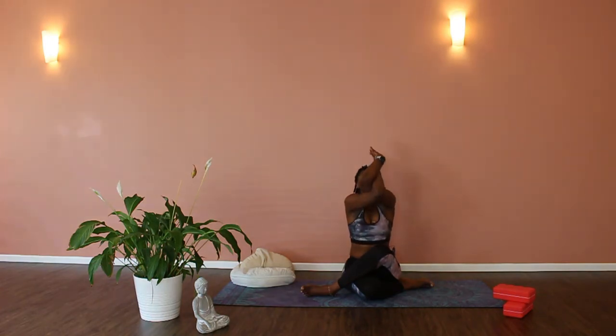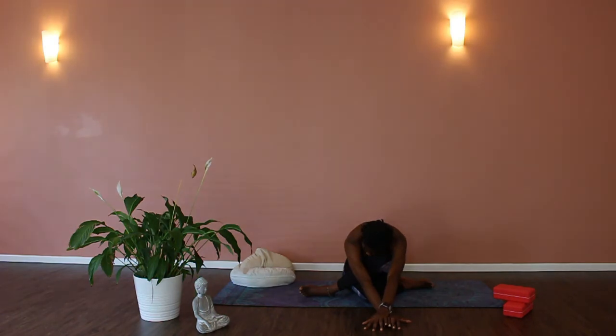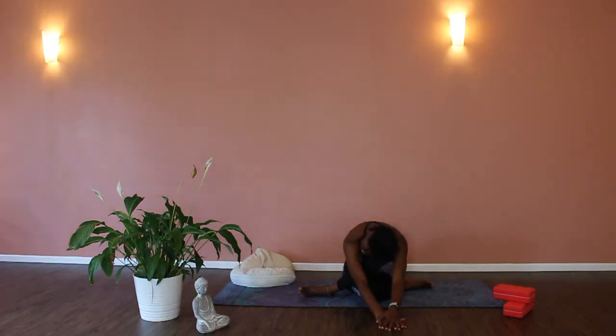You want to go further, you can bring your right elbow to your left knee and then stretch your hands out, fold to the top and just lay your head on your left knee.